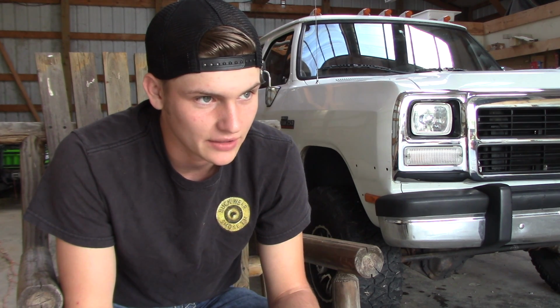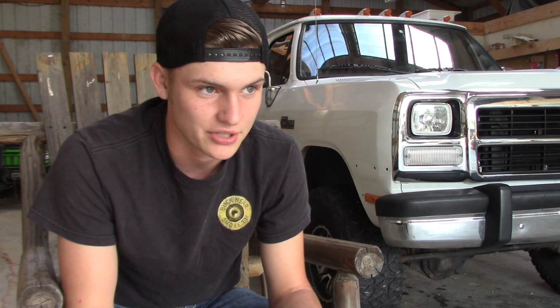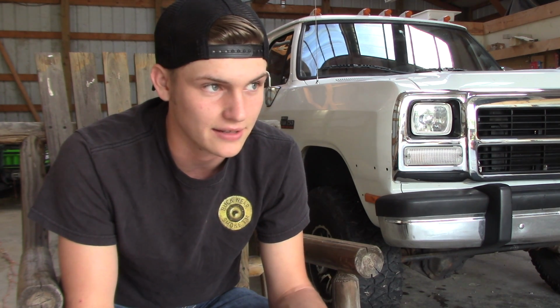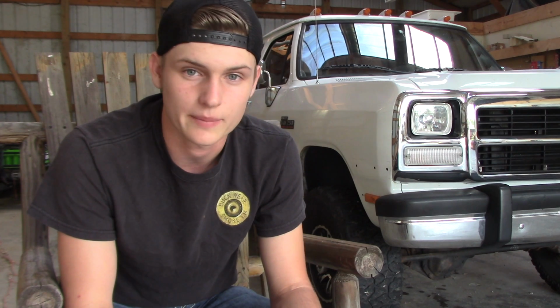If you could diesel swap anything in the world, what would it be? Dude, that's very open. I like some of the old square body Chevys. I just like Cummins diesels, and if I can put money into building those, I would just do that. But if I had to diesel swap something that wasn't diesel, I'd probably go with an old school Chevy and do a Duramax swap on it.